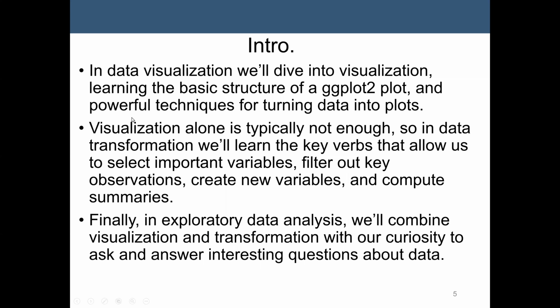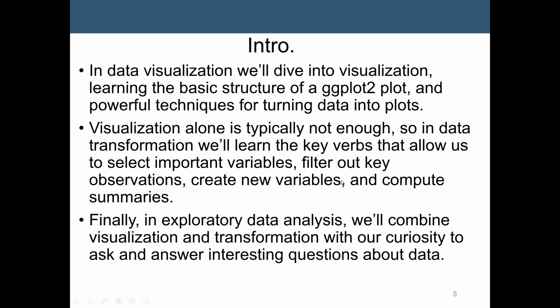So in data visualization, we will delve into visualization, learning the basic structure of a ggplot2 plot. ggplot2 is an R package that makes it possible for us to plot advanced graphs with nice features, and it provides powerful techniques for turning data into plots. Visualization alone is typically not enough.